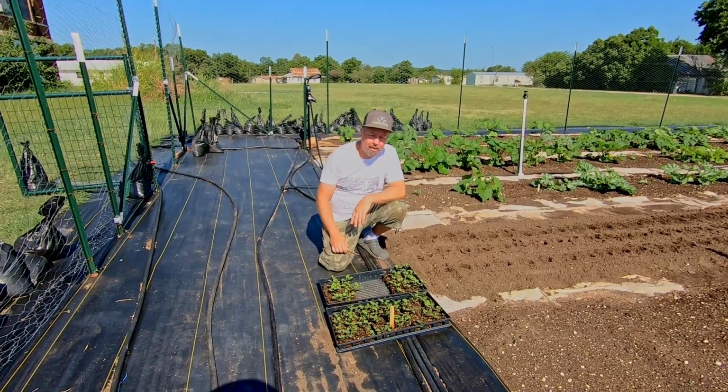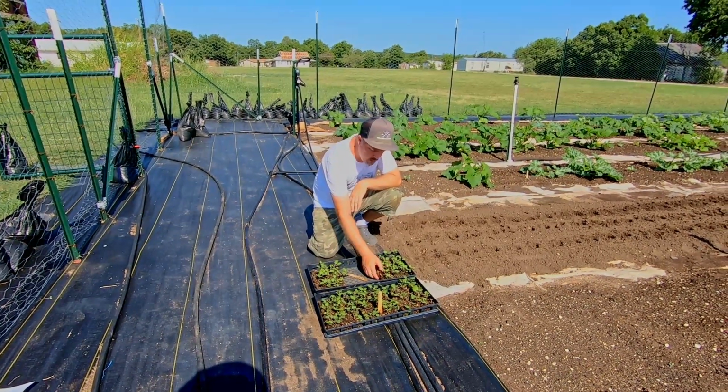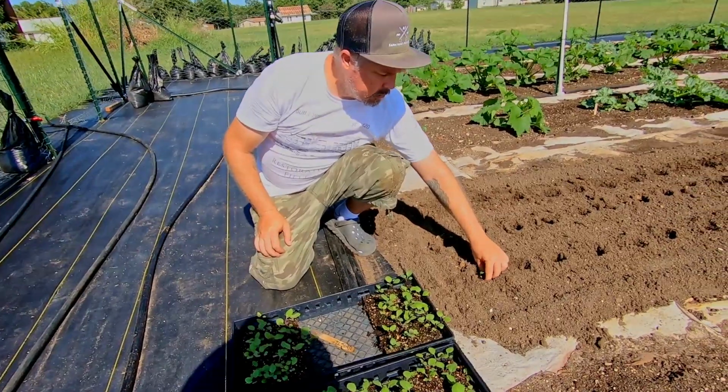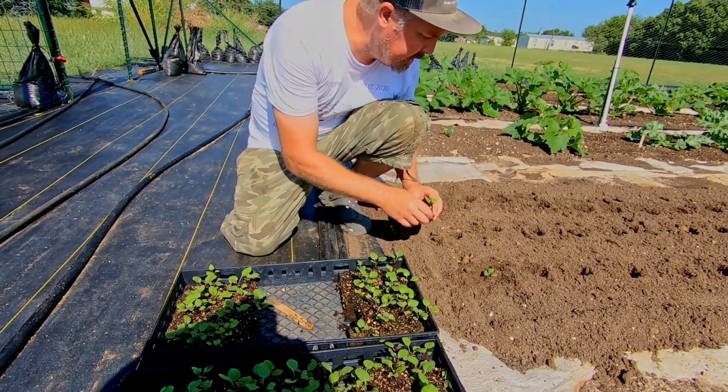Alright y'all, time to plant these in. So everything I got here we put in soil blocks, and we'll probably go over soil blocks next week in a video. They're really easy to transplant, they air prune. They just go right in there and you just tuck them in and you're good to go, and you can grab the next one. They're really easy to handle.